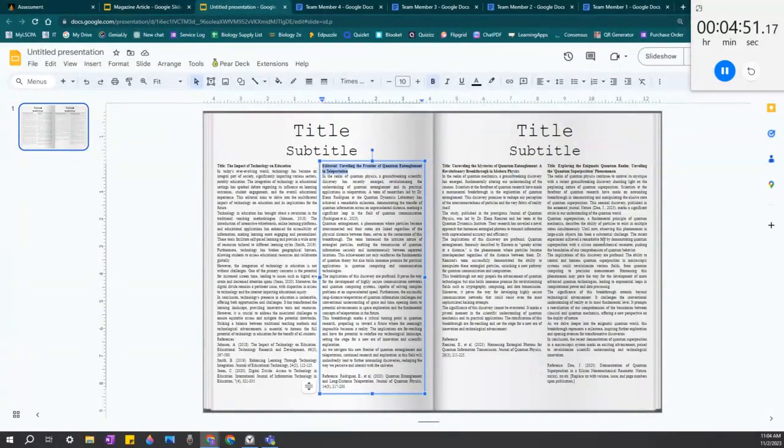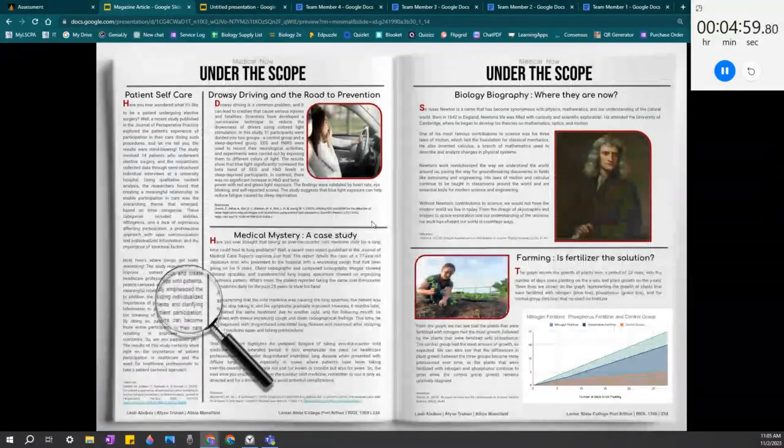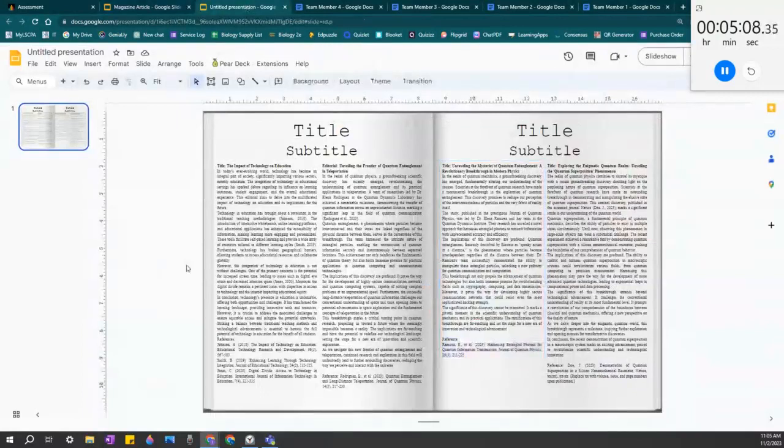I'm just trying to quickly slap this together, so I kept the original formatting where I had a bold title and the references are just at the bottom. On this magazine, I spent a little bit more time and I made the title stand out a little bit, and I made the references a little smaller so that they would fit on the page. So keep in mind, this is your project and you can make it as creative as you want.